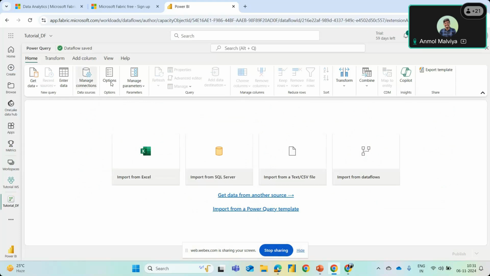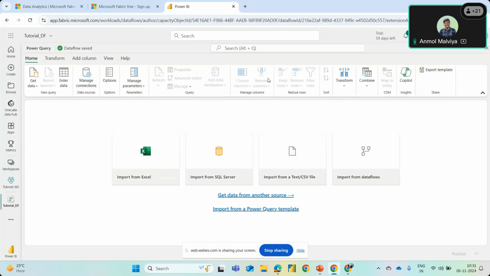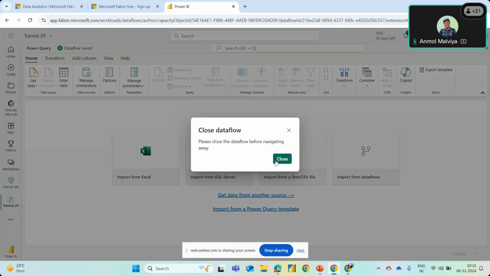And then you can perform any kind of transformation you want to perform, just like we do in the Power Query editor. And then you can simply add the destination for your data. You can see right now, as we don't have any data, this is grayed out, but once the data is available, you can click on this add data destination button, and then you can set the path for your lakehouse or warehouse, wherever you want to store the data. So these are a few things which are the major part of Microsoft Fabric services.